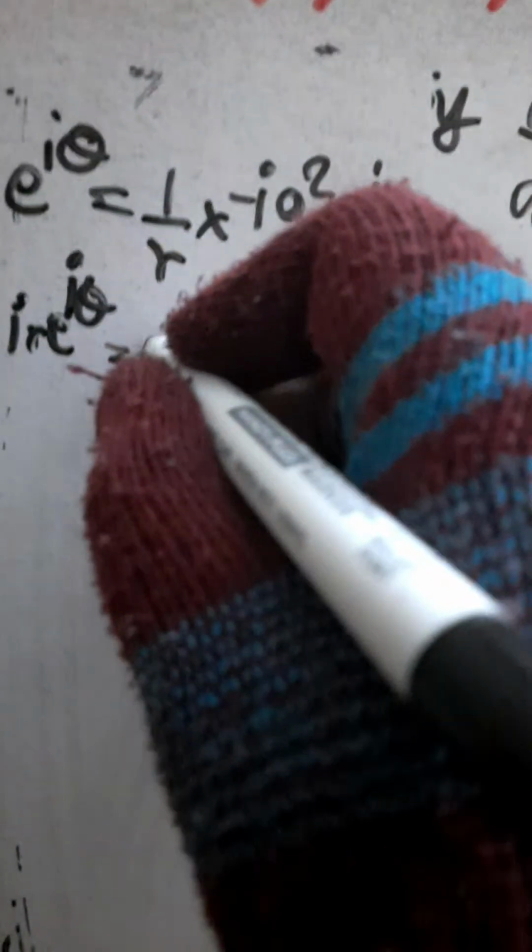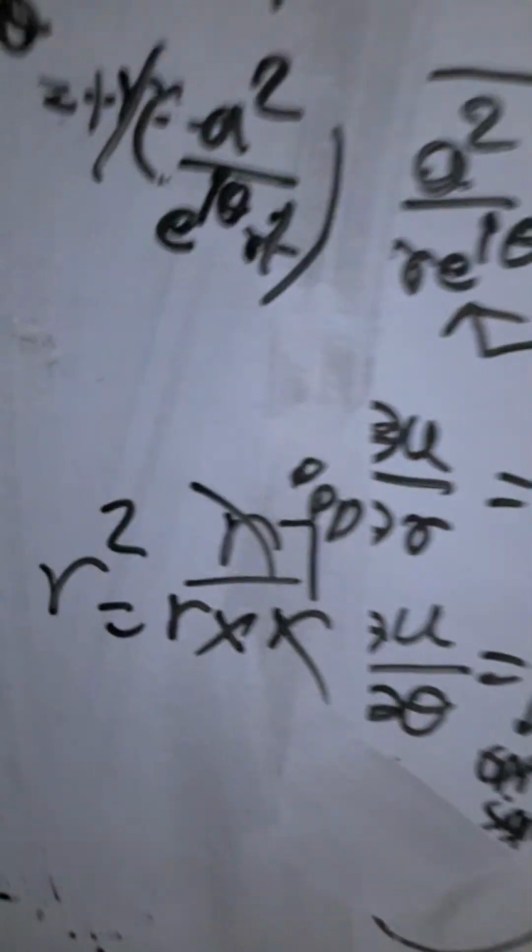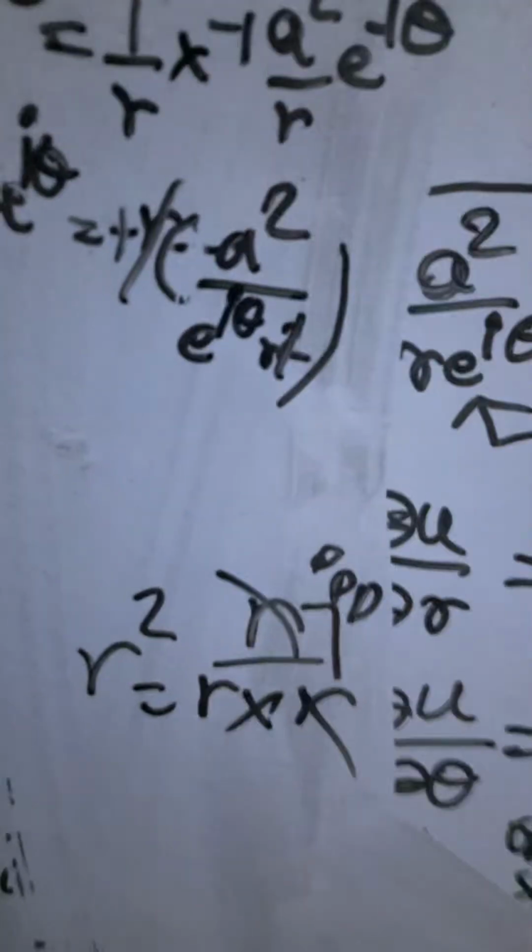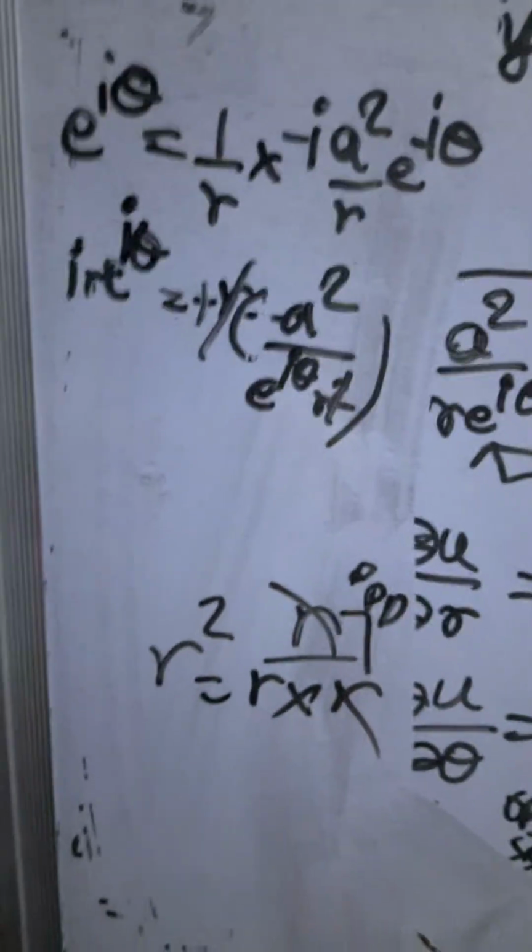So this minus into minus should be plus, and this r square is supposed to cancel with this r square. This r is supposed to cancel with r square, because r square is r into r. So if you have the same number on opposite sides dividing, it cancels. Same power, like Pokemon cards. So a square by e raised to i theta into r. Does it somewhere look like this?